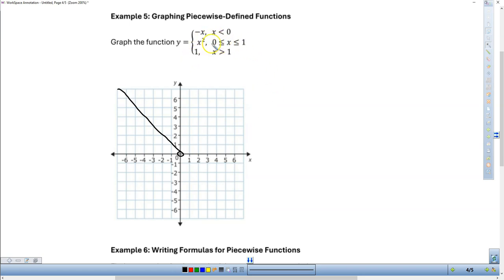And then we're going to switch from 0 to 1, and I'm going to have closed intervals here. So this part is a closed interval, and it's going to go to 1. And this is a squared function, so again, we're going to have that curved part here. And then lastly, when x is greater than 1, that part will be an open interval, but we're going to have that function simply go out at 1. And that's the 3 segments that we have in this piecewise function.